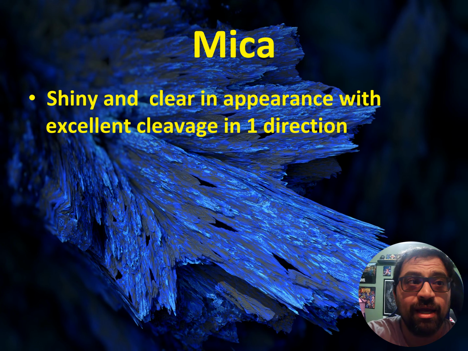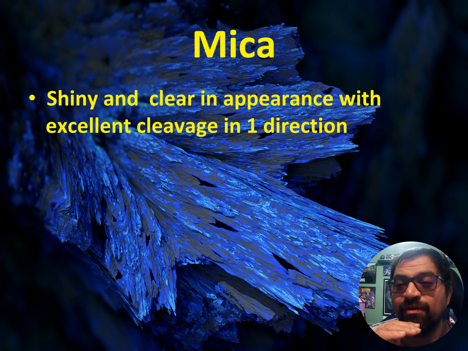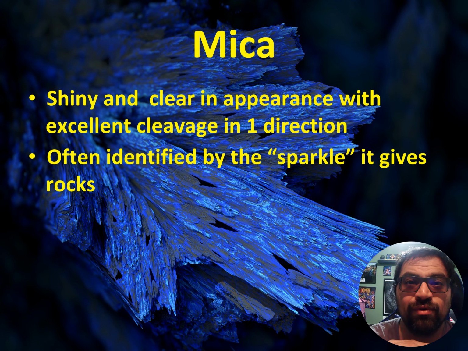The micas tend to be shiny and clear. When you're looking at them, they tend to be almost like thin little films. The easiest way to tell them apart is their cleavage. They literally break off into thin little sheets. Muscovite micas tend to be almost transparent. They're very, very light colored. They tend to go from clearish to a very light green, a very smoky sort of greenish color.